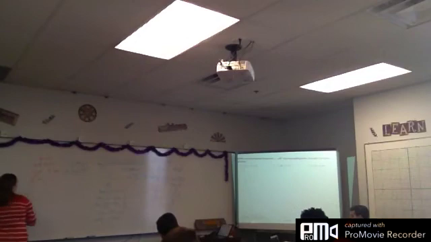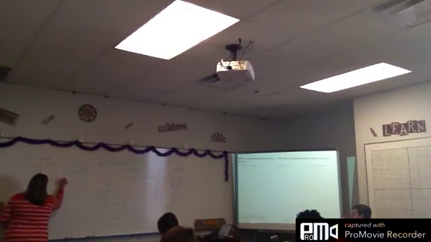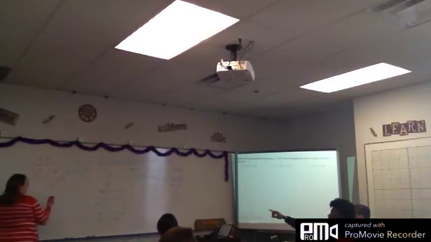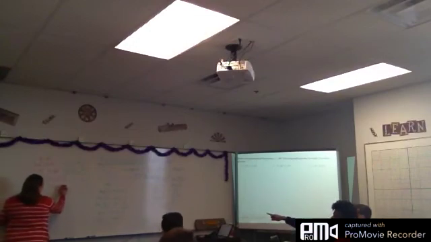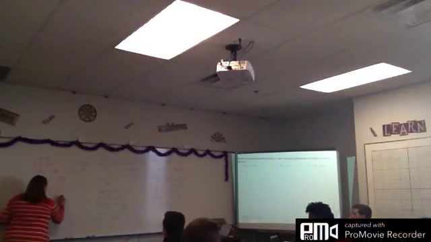What do I do with this? You're going to plug it into the other equation. 32 equals 8 over B squared times B cubed. What happens? B squared times B cubed is just B, because you're not adding or subtracting here. Divide by 8 and you get 4 equals B. Good. B equals 4.